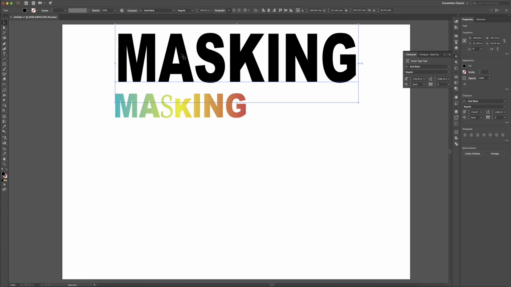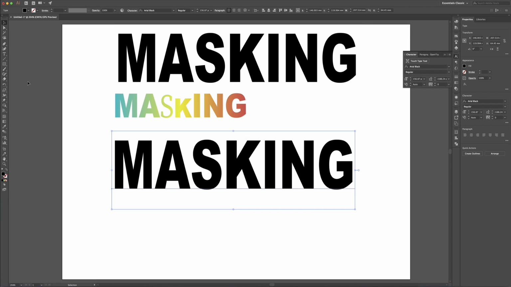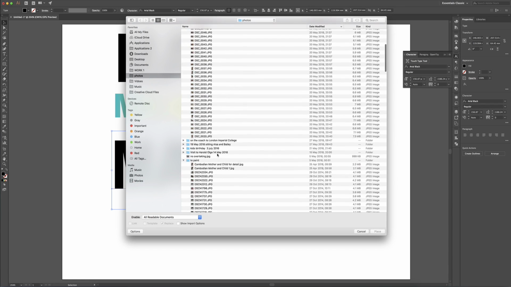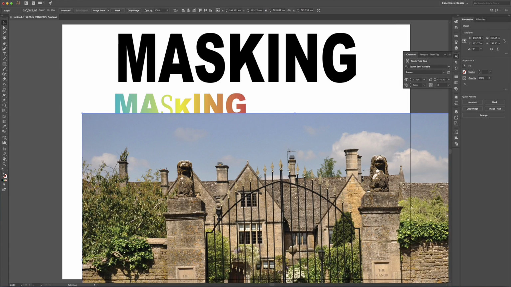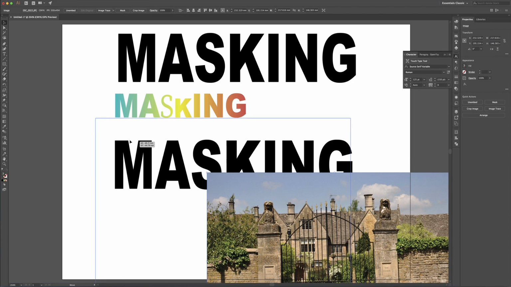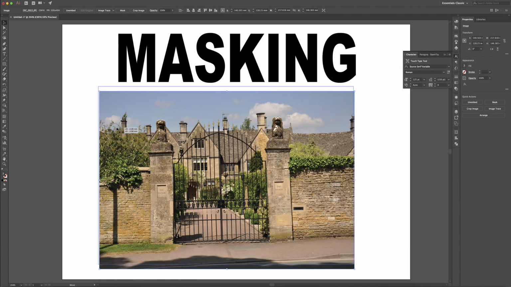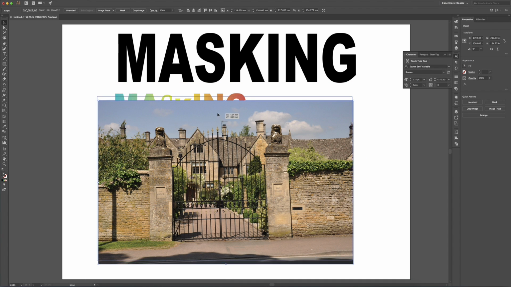Next one we're going to do, I'm going to duplicate this again. So I'm going to hold down Alt on the Mac, drag, and just let go. And this time I'm going to bring in a picture. So let's bring in, we'll place a picture. Let's take any picture that can work. Let's have a look, see. Yeah, let's use that one, that's fine. And I'm going to place that here. It's huge, so let's resize it, roughly. I'm going to squeeze it down a little bit. Okay, so there's our picture.